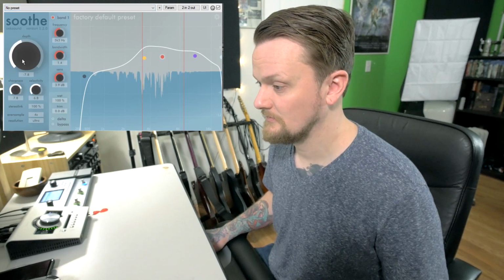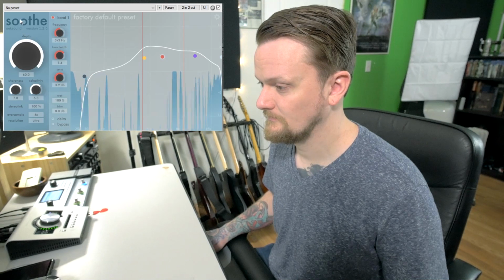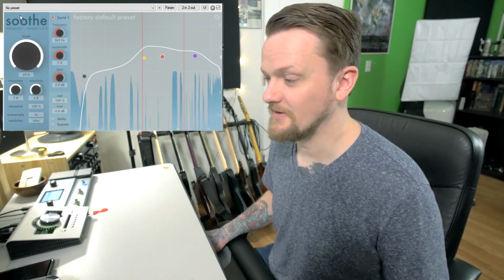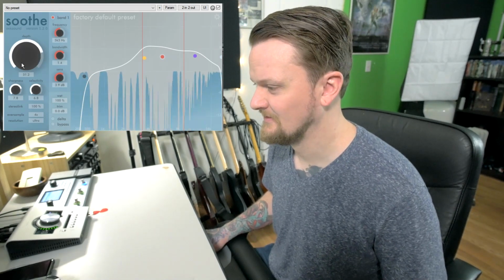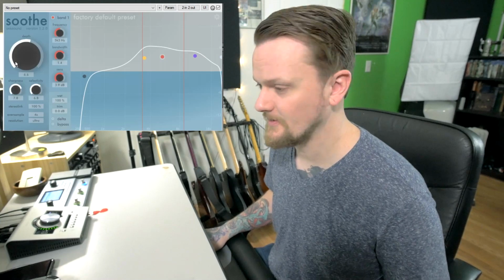So if I wanted to give an extreme example of what this plugin does, I could just turn the depth way up. And if we want to get crazy about it, you can just cut everything out. The sharpness is going to narrow the frequency bands that it's cutting. I'll show you.